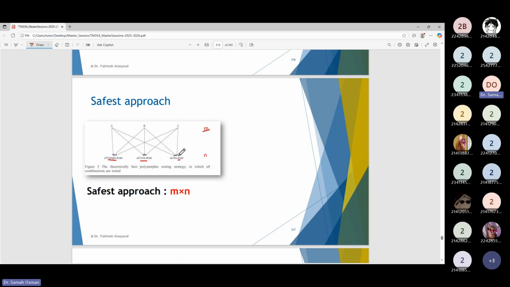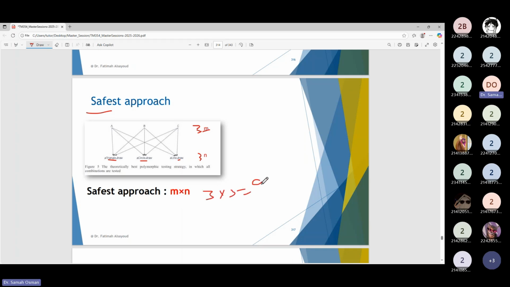This is safe because you are checking everything, but it will be difficult and will take so much time. Here I have 3 classes with 3 objects, so the calculation is 3 multiplied by 3.